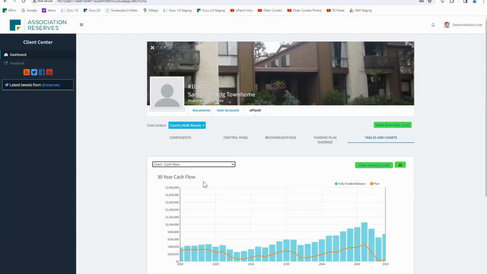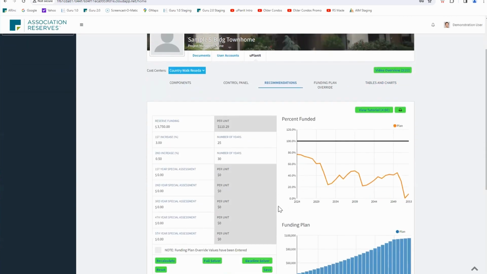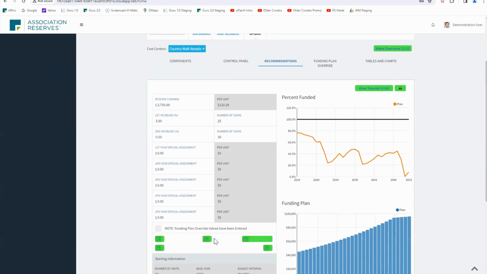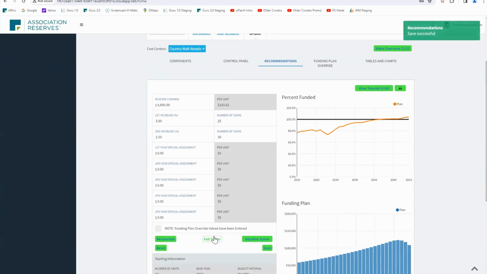Or they can look at their cash flow chart and they can see, again, cash flow. They're not going to have very much cash. Again, $4,000. So that's a way to quickly pop back and forth about, do you want to be fully funded, which is a pretty safe place to be, or just barely have enough cash to stay afloat.